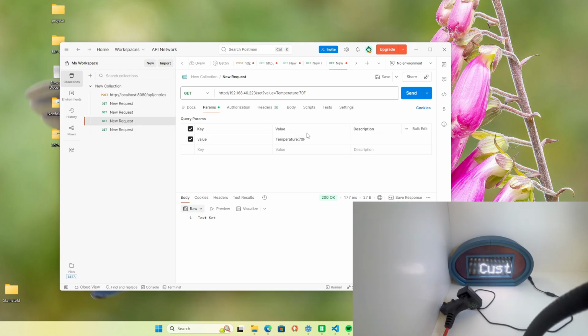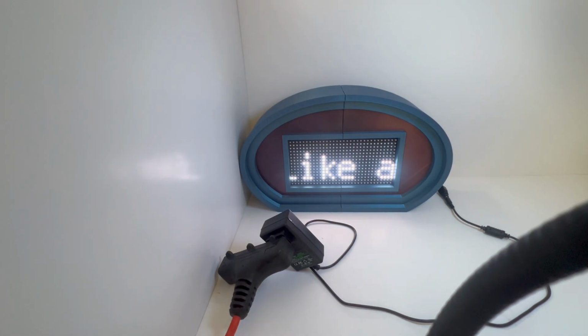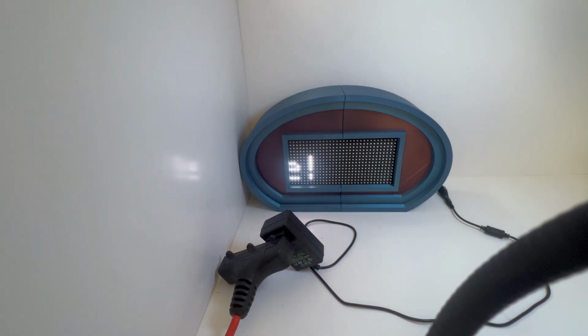You could set this to whatever. You could have other devices setting it. It's just an HTTP call. So, let's set it back to clock. This is the slowest part, but oh, it's working. All right. So now you can push custom messages, alerts, or data to the Matrix from anything on your network.